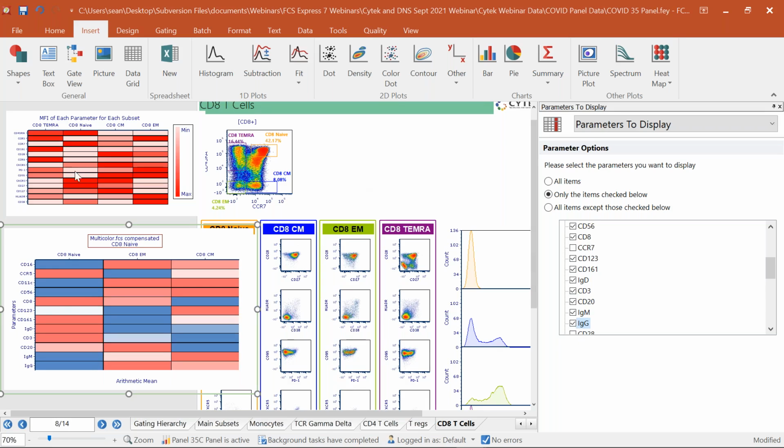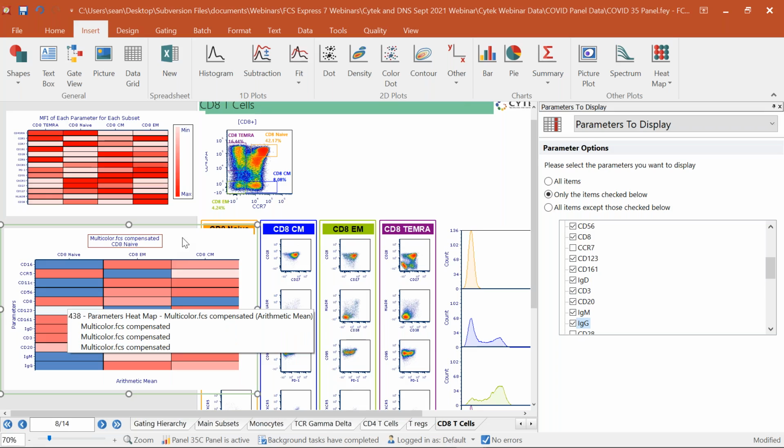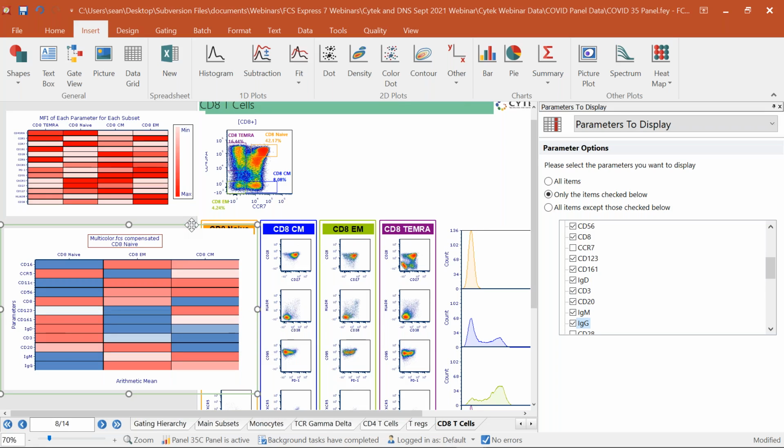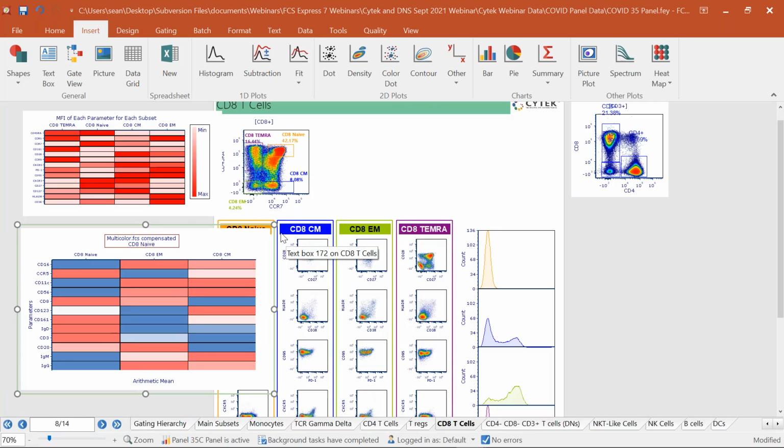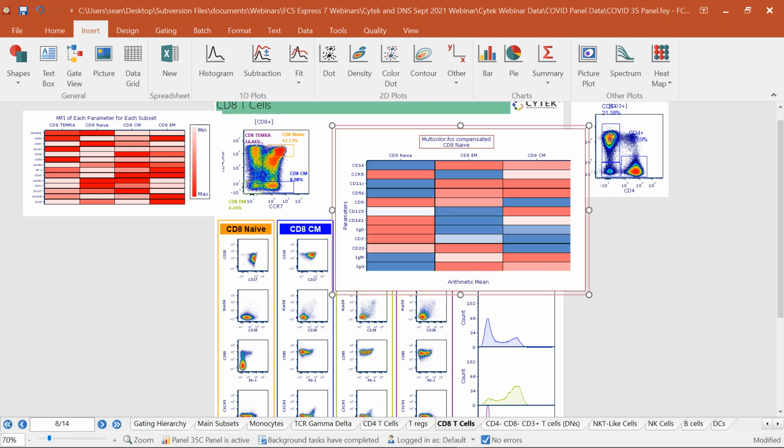So again, what you've seen here in about 2 minutes of me explaining over this as we're doing it, we've built up a high dimensional visualization where we're looking across 13, 14 different parameters. We're looking across 3 different gated populations, and we very easily could have added additional samples, additional gates to build this up any way that we want, and we have it in the format that we need for publication.